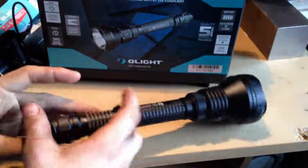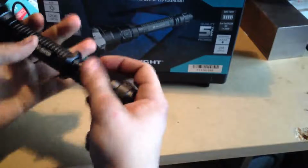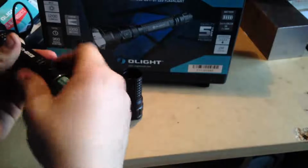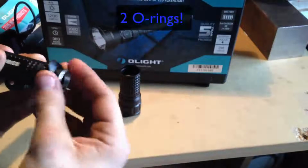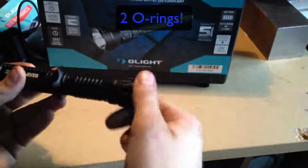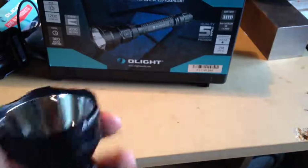Could be better than this holder. I don't really like this one. I guess you can remove this one, I guess. Isn't it? Yes, you can remove that. But there are double rings in there, so I won't. I don't always like that cigar grip there. I will put some grease on the O-rings, so it doesn't, well, get tight and everything.